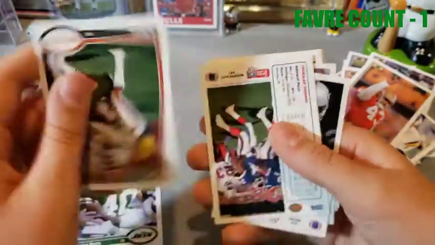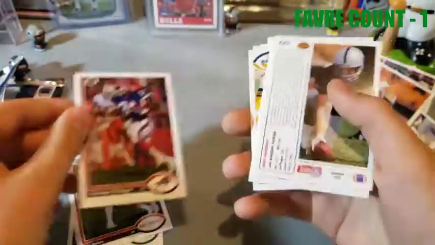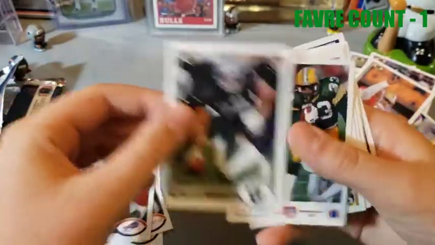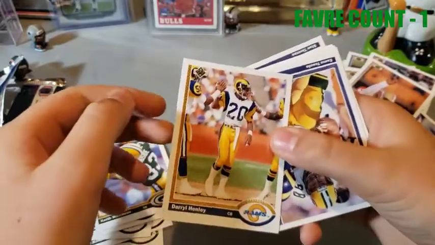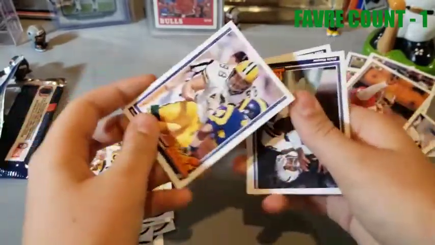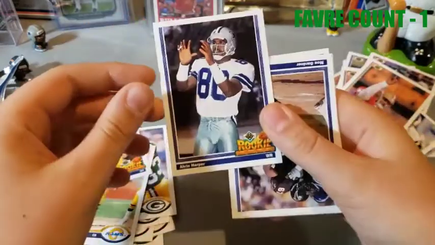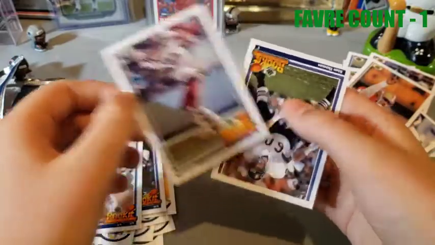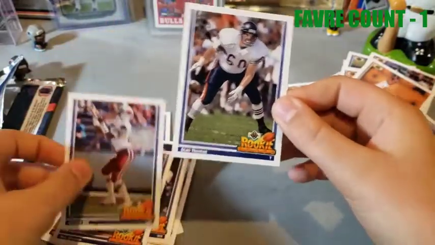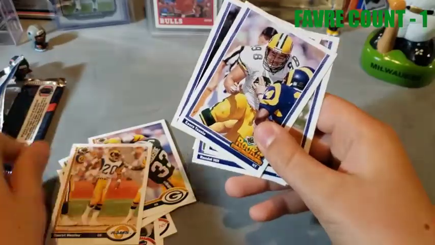James Hasty. Al Baker. Thurman Thomas. Don Moosbar. Keith Woodside. Daryl Henley. Esero Tualu. Alvin Harper. Another rookie. Mo Gardner. Rookie Randall Hill. How many was that one? I don't think it was seven. Two, three, definitely four. In this series, the rookies come in bunches. Five.